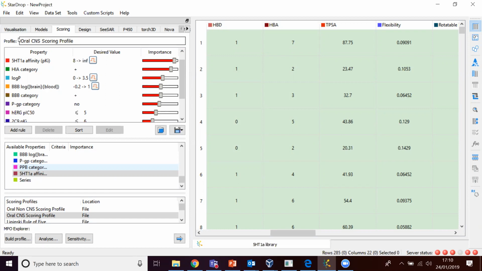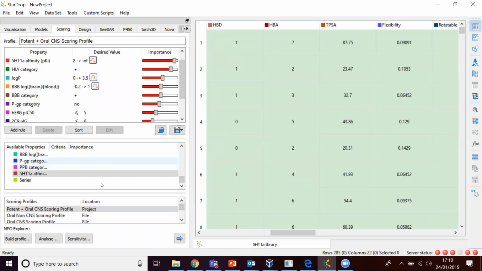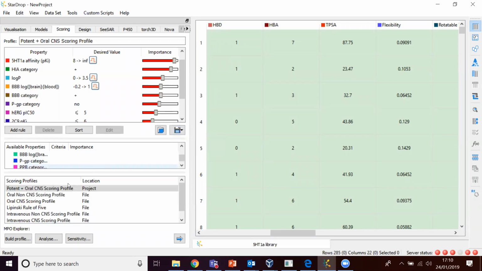And we can give our scoring profile a name. So I'll call this one Potent Plus Oral CNS Scoring Profile. We can also save these scoring profiles. So if I wanted to save this scoring profile to the project so that it's available whenever I open this project, I can click Save to Project, and it's now available within these scoring profiles shown here.